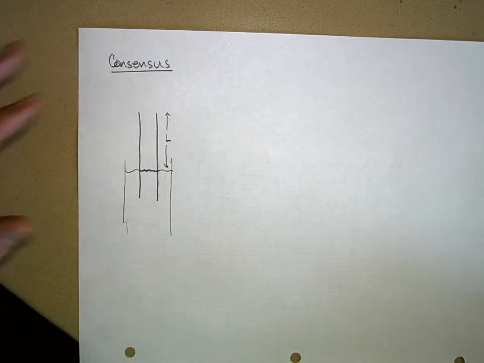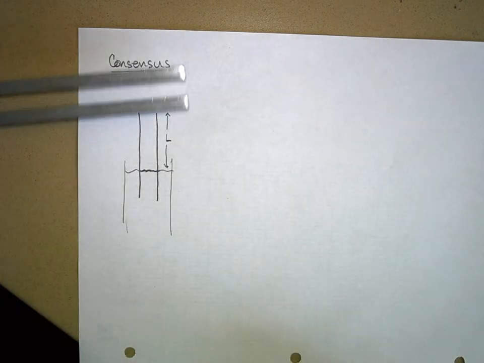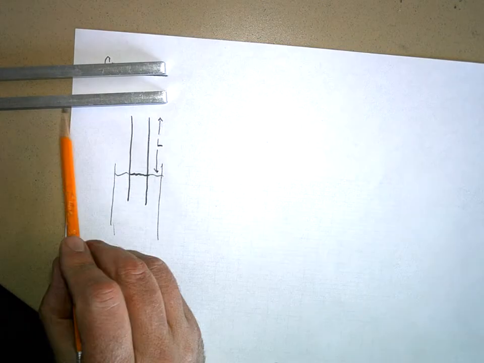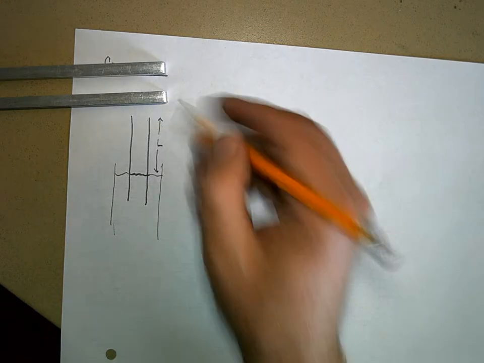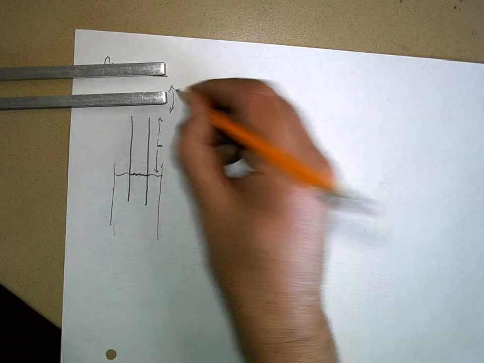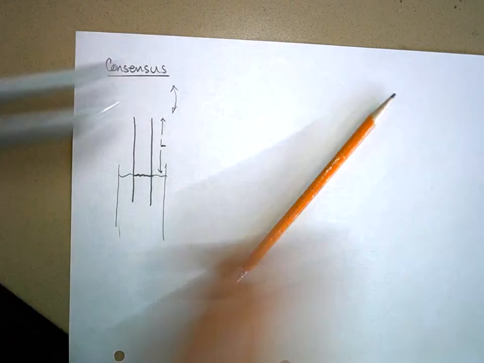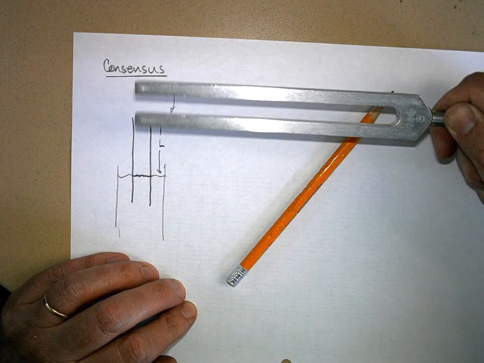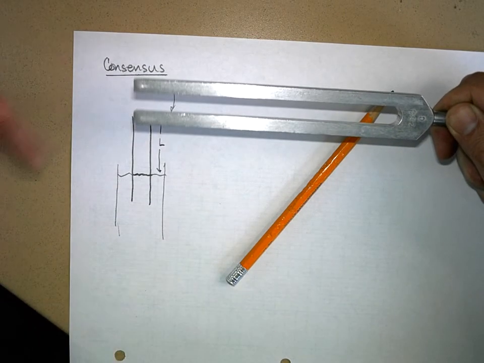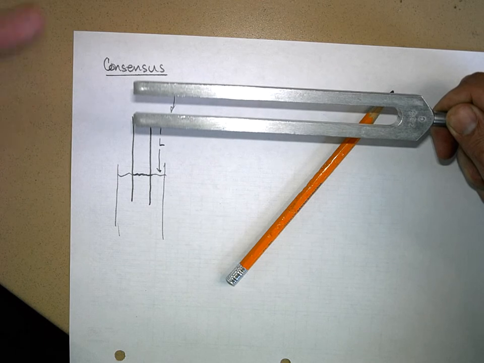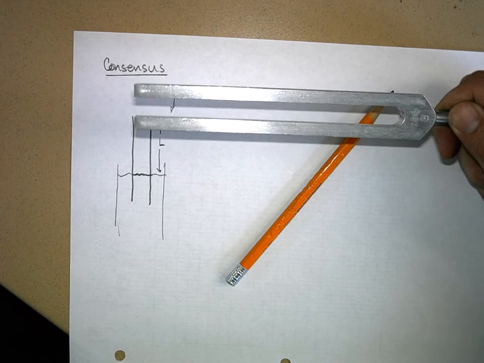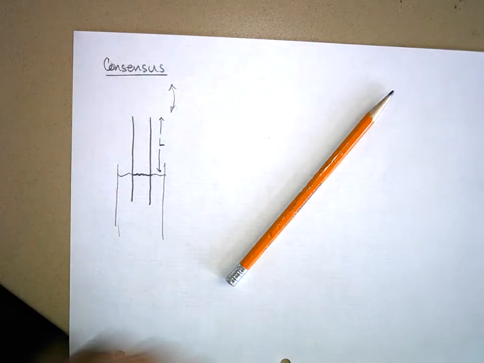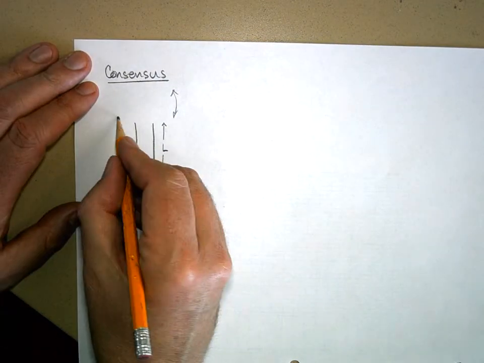Now, when you have a tuning fork over the top of this, and here's my tuning fork, okay, this tine, right, this is called a tine, is moving down and up. It's vibrating very quickly. And I can show that to you here. See how it's kind of blurry? It's blurry because it's moving up and down 256 times every second. Now we're actually going to look at these under a strobe light. It's going to be really amazing. Okay, later on. So the tuning fork goes up and down.